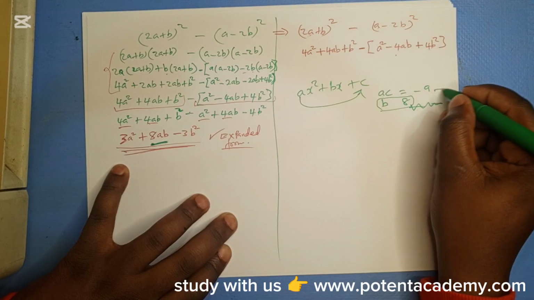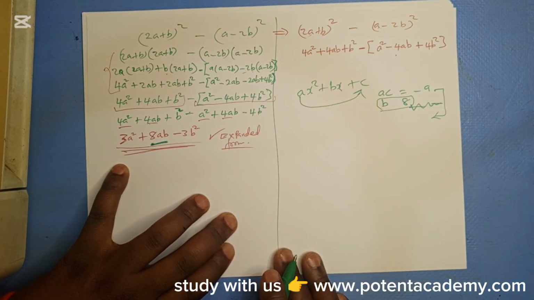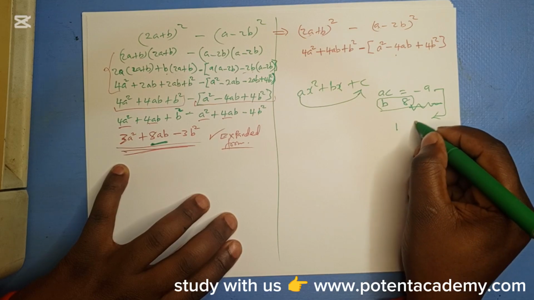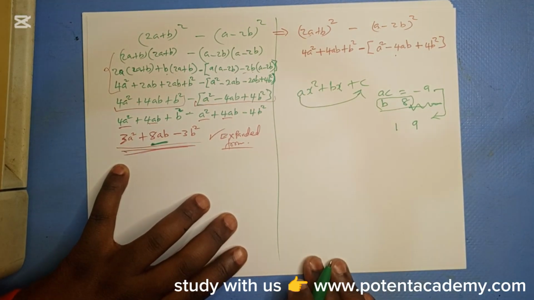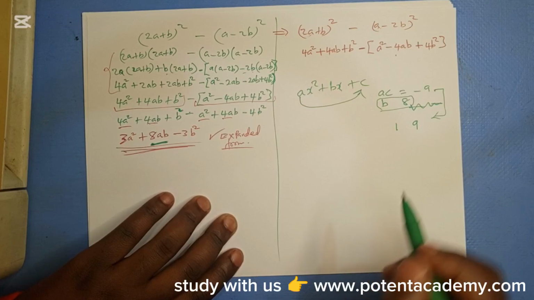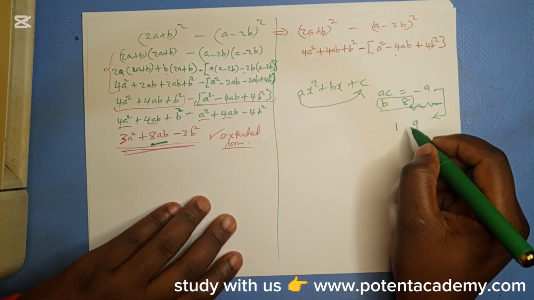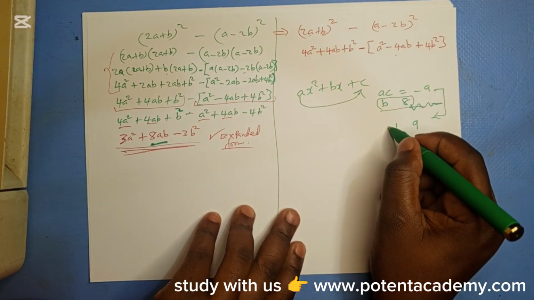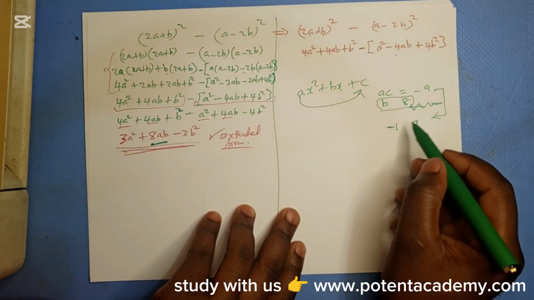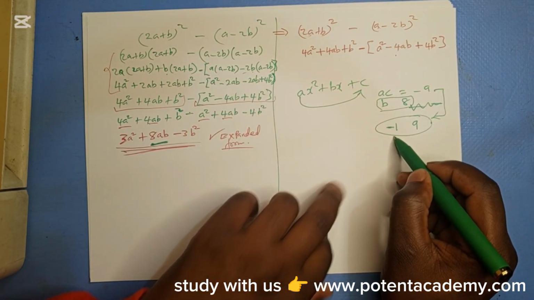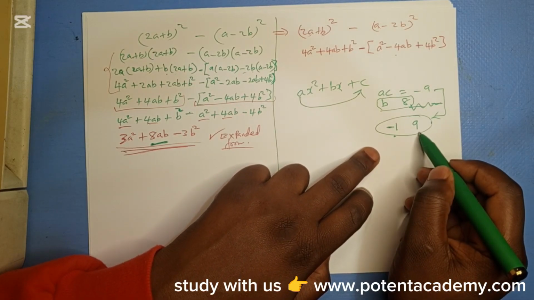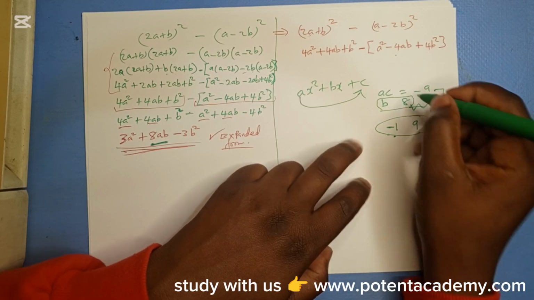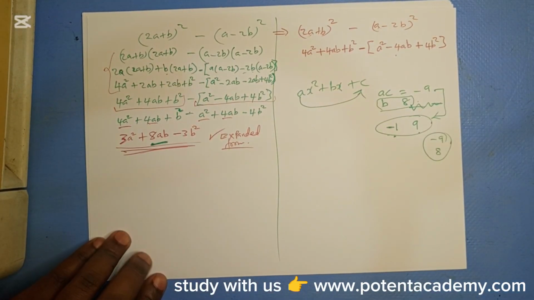So to do this, one needs to find the multiples of negative 9. So you have 1 and 9. One of them can be negative and they'll give you negative 9. If you want to get 8, which is positive, the smaller one needs to be the negative. So you have negative 1 times 9 is negative 9, and if you add them, they give you positive 8. And then we have our factors.